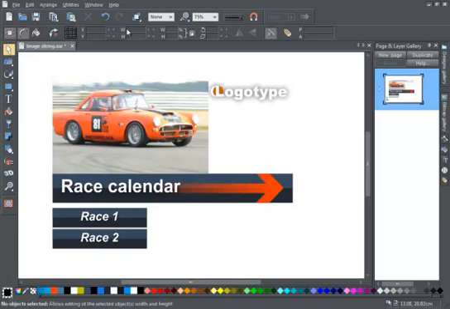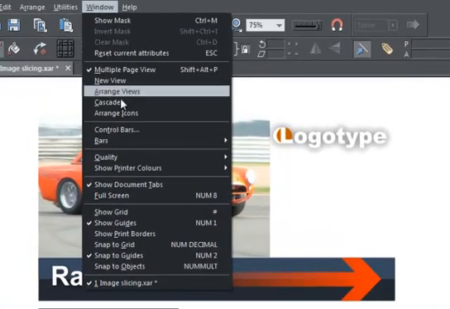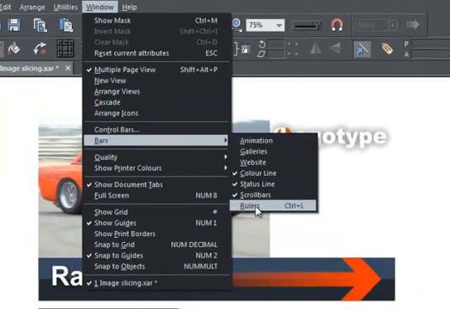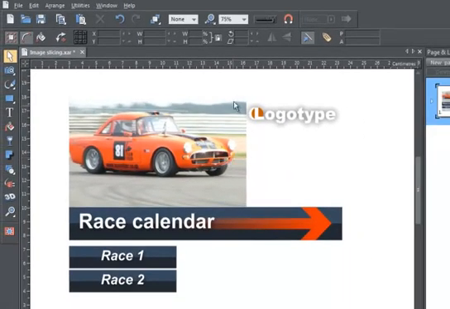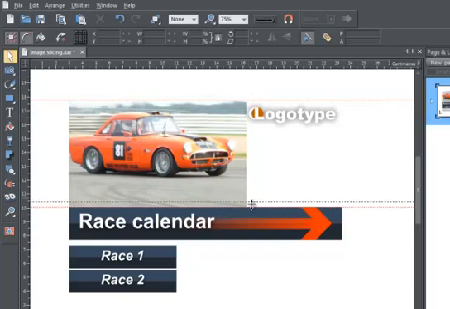This is the image I'm going to slice. I'm intending to break it into four separate slices, so I start by turning guidelines on and positioning them where I want the slices.